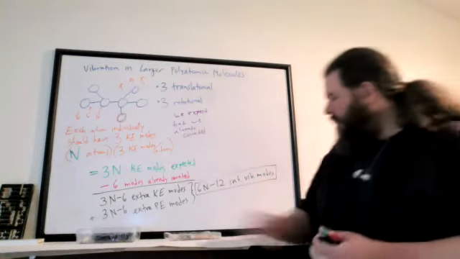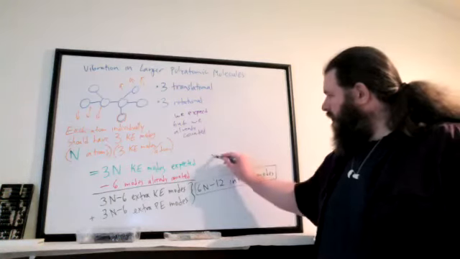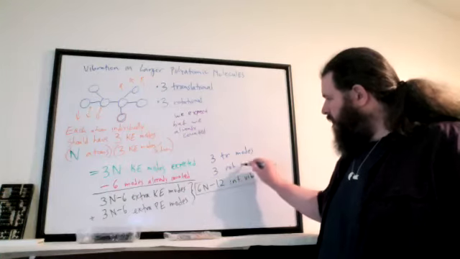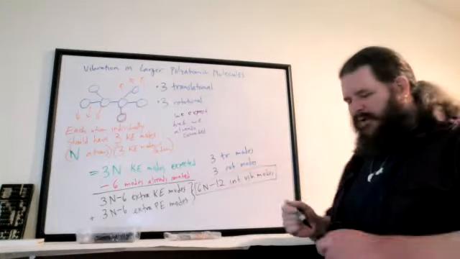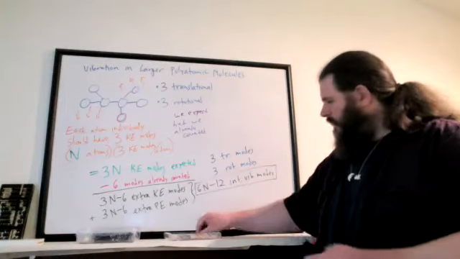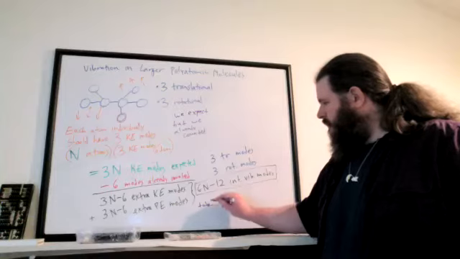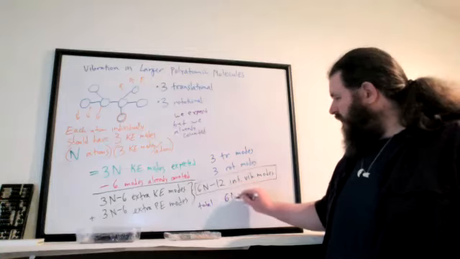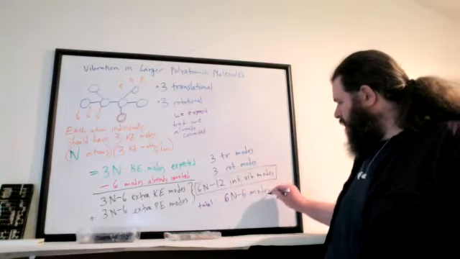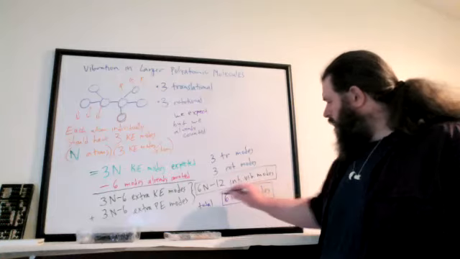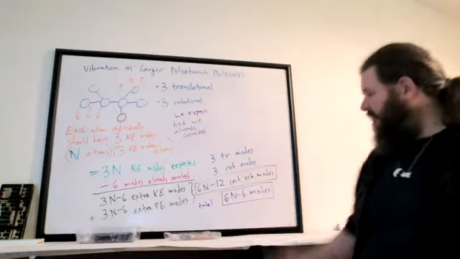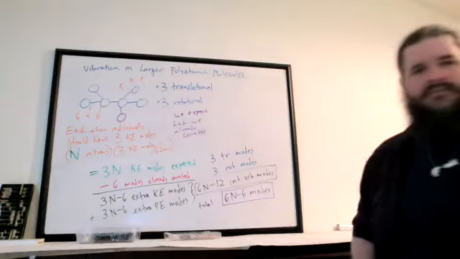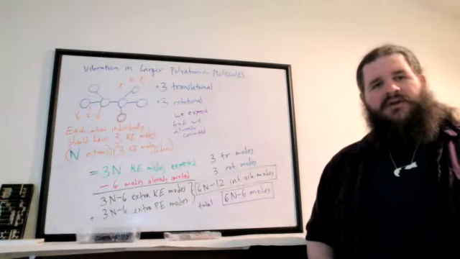Or if we just want to count all the modes, we would add 3 translational modes plus 3 rotational modes plus 6n minus 12 internal vibrational modes and get a total of 6n minus 6 modes, since 3 and 3 is 6, which partially cancels out the minus 12. So for a polyatomic gas, we can expect 6n minus 6 as the number of modes per molecule if it's n atoms. Any questions on how that works out so far?